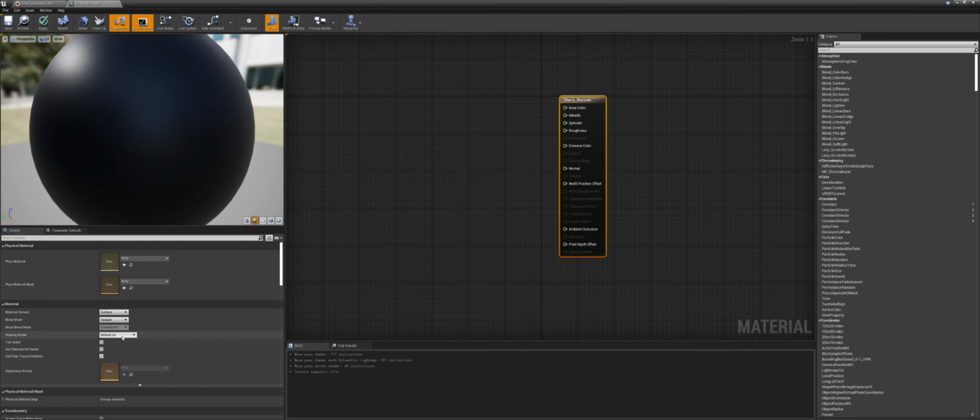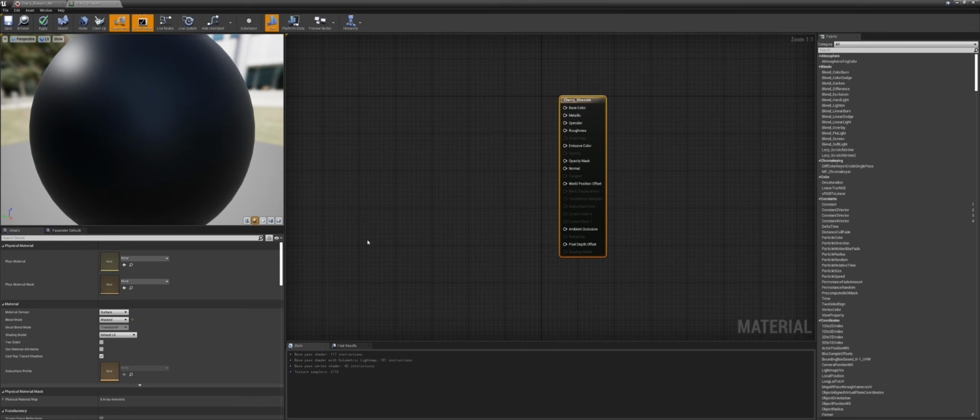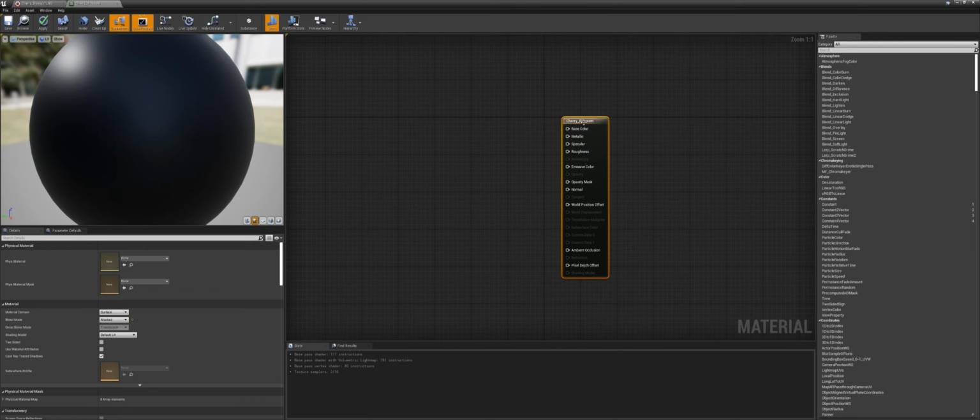We are going to change the blend mode here. Opaque is just the normal thing. I guess we want to have mask eventually. Let's try mask. I have a bad feeling about some stuff here because I had some bugs when I used some stuff here, but we'll see about it.